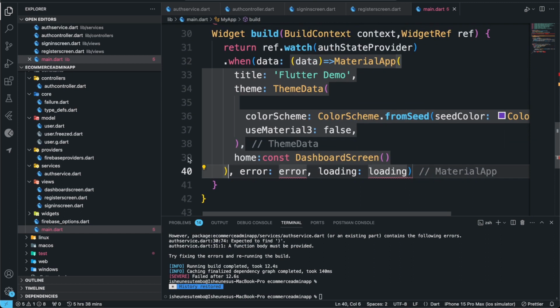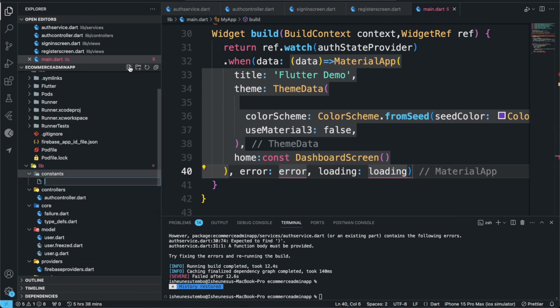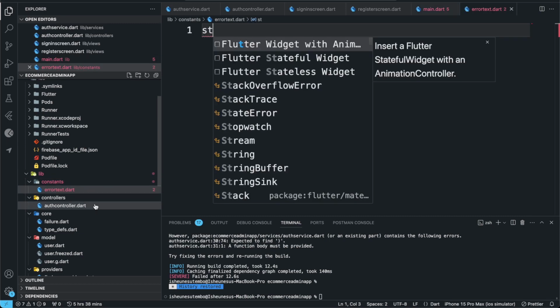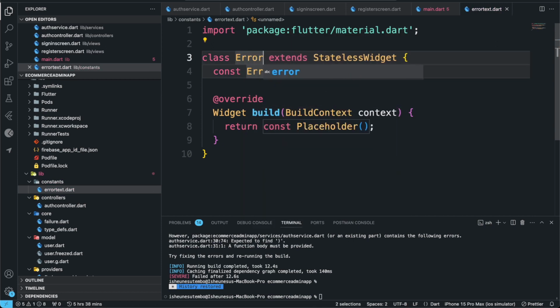And then if we have an error, what we are going to do, let's go to constants. Then let's just say error text dot dart, like this, and then stateless widget. And then we are going to say it's going to be an error text, which is going to just display a text.